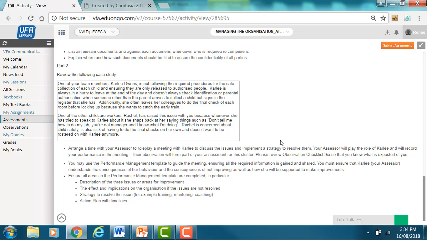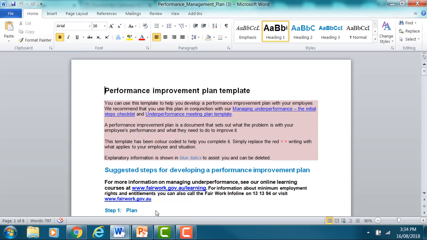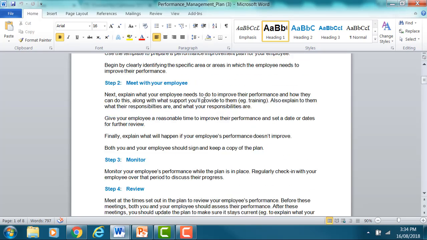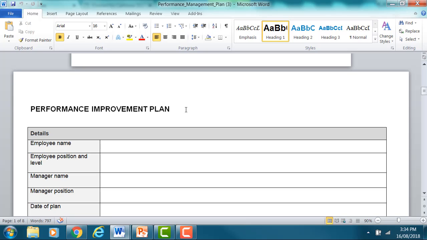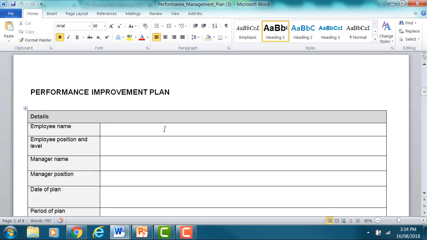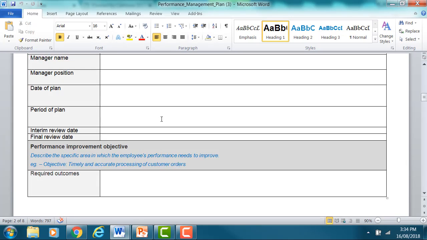Now, not only are you going to role play that, you're also going to complete this template during that role play. So your assessor should be watching that role play, assessing that role play. So one of your classmates is going to help you out here. They're going to be Carly, you're going to be the manager. Based on the scenario, you're going to decide how you're going to performance manage them. And you're going to fill out the performance improvement plan. So this is going to be printed by your assessor that you're going to write on and fill out whilst you're communicating with Carly. You're going to fill out all of this page.